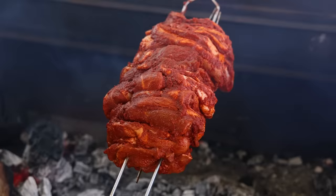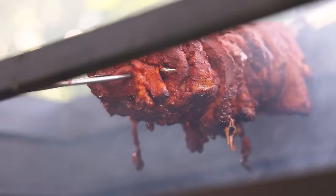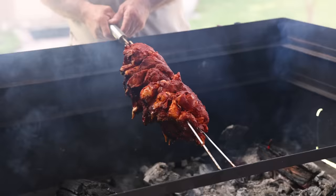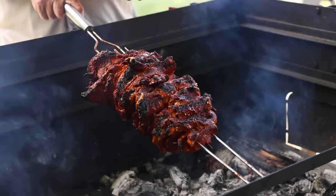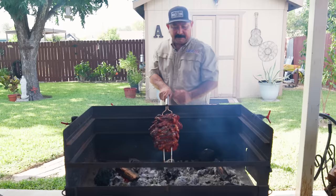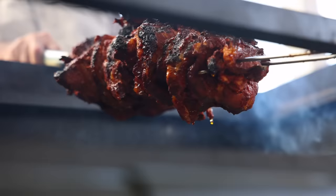We have the trompito right over the heat with indirect heat on both sides and a little bit of heat underneath. We'll eyeball it for the first 20 minutes to see if we get color and char. If it's too hot, we'll scoot the fire to the side; if not hot enough, we'll add more coals underneath. After about 25 minutes we're getting a little color on the bottom, so very carefully we'll flip it — nice char forming! I'll give it about 15 more minutes before flipping back. As the juices drip you can smell that adobo on the meat — really great aroma.